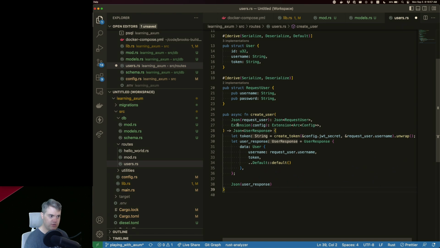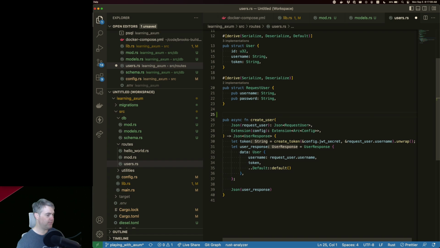In create user, this is directly handling that, which I need to get the connection passed in here.